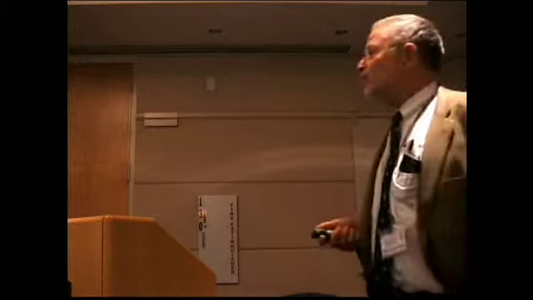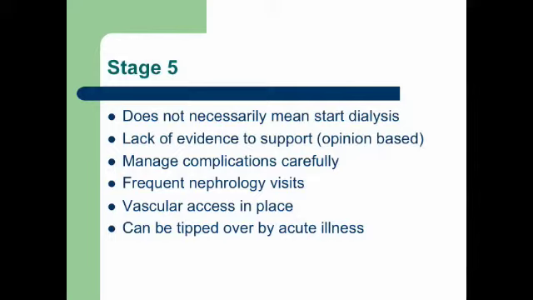Now stage 5, I just want to spend a little bit of time talking about stage 5. It doesn't necessarily mean you have to start dialysis. There's lack of evidence that supports that as soon as you hit stage 5, you need to start dialysis immediately. If the complications are managed carefully, the patient is seen frequently, we can hold off dialysis for a significant period of time. Provided that you are prepared to start dialysis, they should have a shunt in vascular access in place, and things can change.